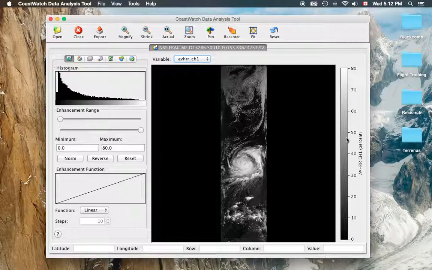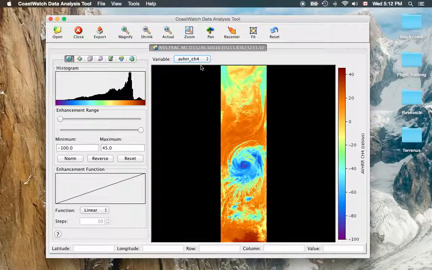And on the right-hand side of that is the name of the currently active variable and the units that its data values are in. At the top of the data view is the variable selector, and that lets you pick which 2D spatial grid to display of the grids that you loaded from the file. So in my case, I loaded an AVHRR file, and I have three variables here, AVHRR channels, in this case channel 1, 2, and 4, which I can select to display in the data view, and then the data view and color scale change accordingly.